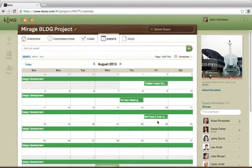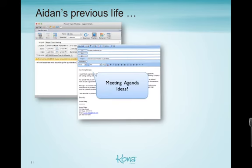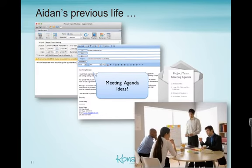And again, reflecting on his previous employer, meetings didn't happen that way. In fact, what would usually happen is he gets some Outlook invite like this one, and then people would say, well, what should we talk about? What's our agenda? They'd pass emails around trying to build that agenda, and then a separate email would be sent out with a different Word document or something with the actual agenda. But then they'd show up at the meeting and people wouldn't be able to find the agenda because it was buried in their inbox, and so they'd have to waste time rehashing what they're going to talk about.